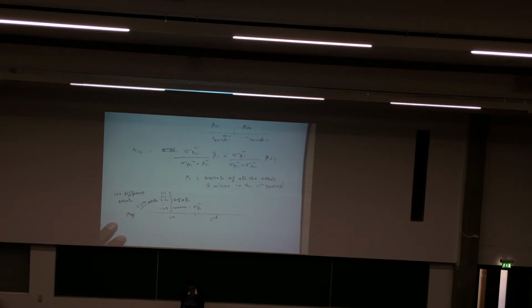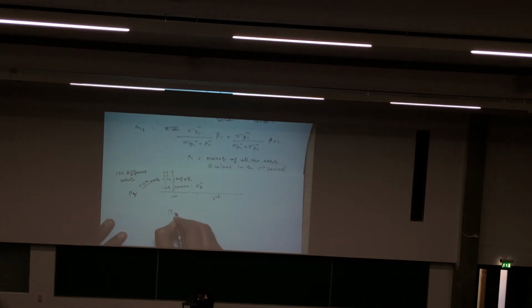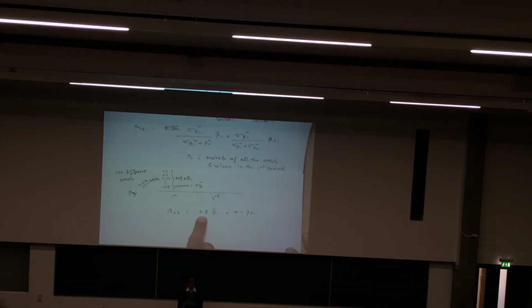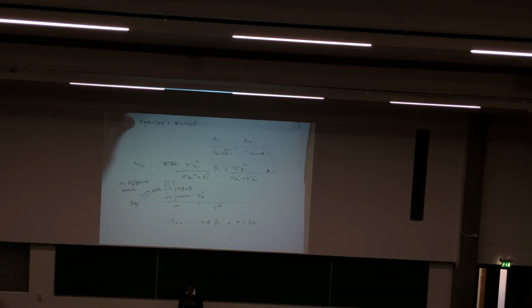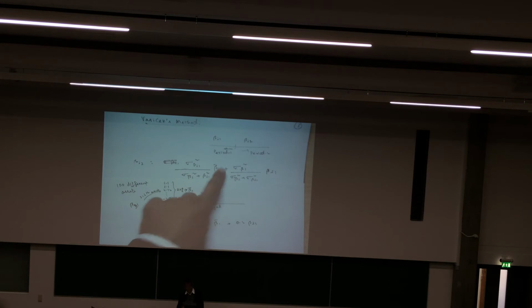Or simply, you can say that this Vasicek method is nothing but estimating beta I2 as something like 0.8 beta 1 bar plus 0.2 beta I1. I think now it is relatively easy to digest if I give this formula. What I am doing is giving 80% weightage to the average beta values and 20% weightage to the individual asset's beta value. That is exactly what this formula is saying. If you look at this formula, this ratio will give you the corresponding weight for the average beta and the individual beta. Am I clear?